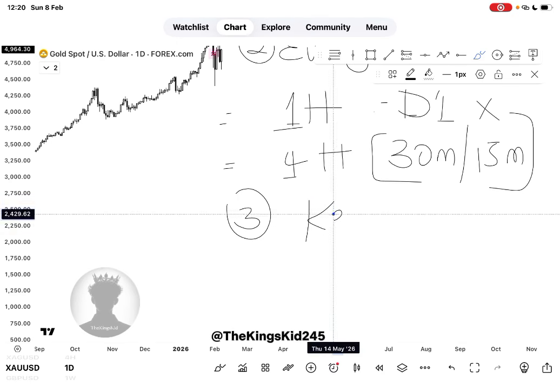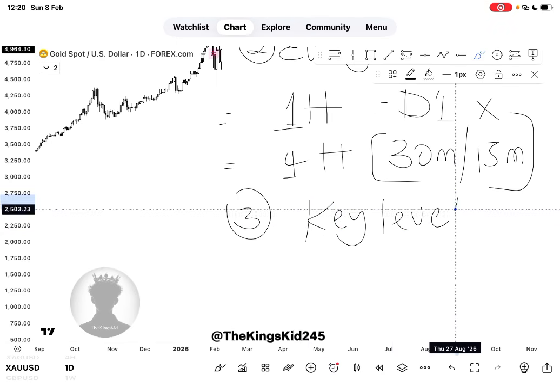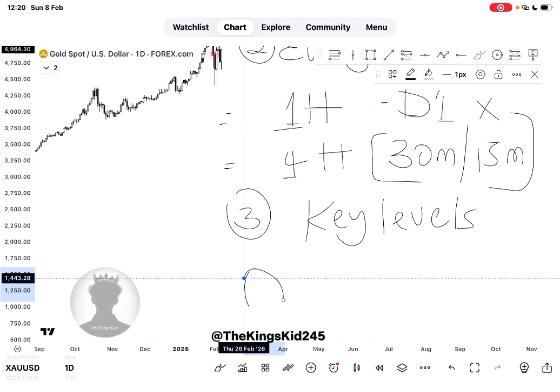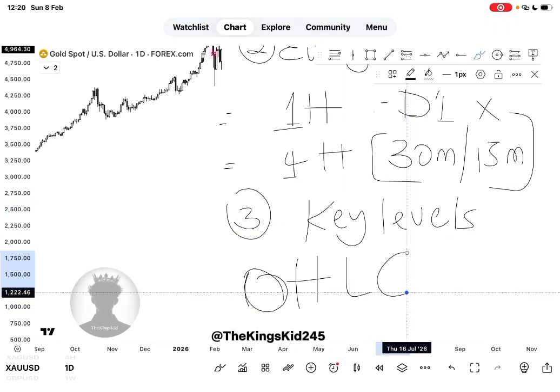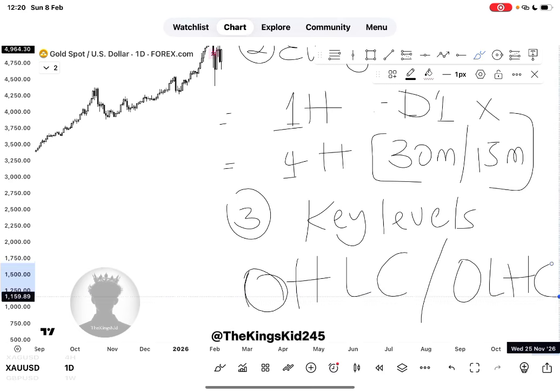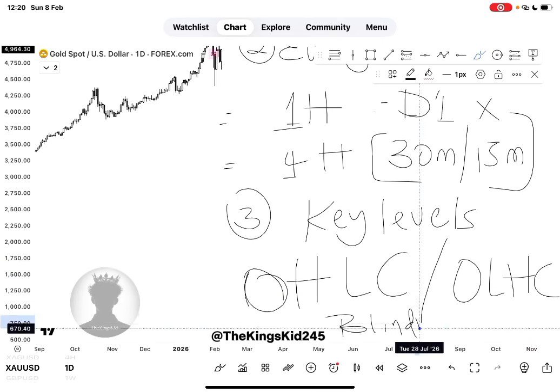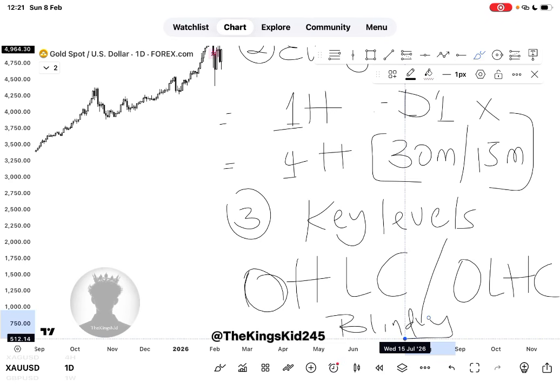The number three is that you need to understand the place of key levels. Key levels are very important. The reason to understand the phase of key levels and the validity of key levels is so that you will not be trading a single open high low close, or a single open low high close blindly. If you do this, you get wrecked, you get destroyed, your account will suffer it. So you need to understand key levels, because every single candle that opens, the moment it opens, the next thing it's heading for is a wick. And that wick will potentially form around a key level.